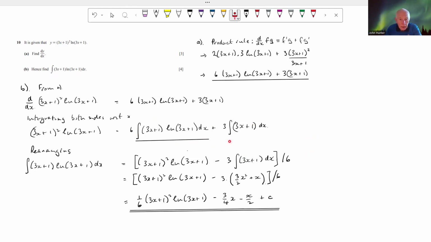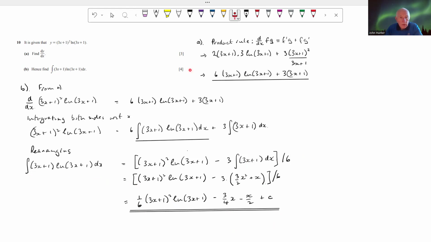Now we just have to reorganize this. So if we subtract this term from both sides and divide through by this 6 here, we're going to get that the integral that we're looking for is equal to this. Now the point here, of course, is that this is a fairly easy power rule integration, and so that works through nice and easily. If we do that integral and divide 3 by 6, we're going to get that. So that is the answer. So that integral is actually this, and we've leveraged part A.